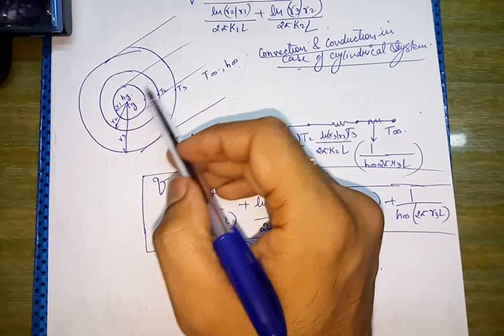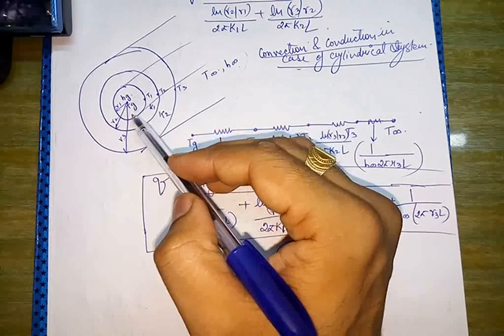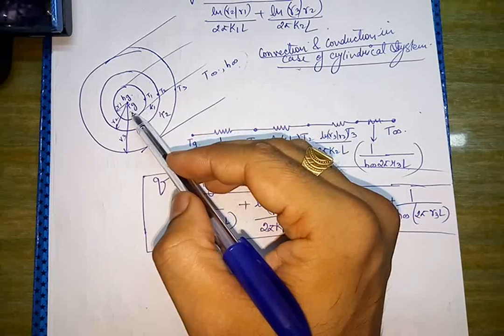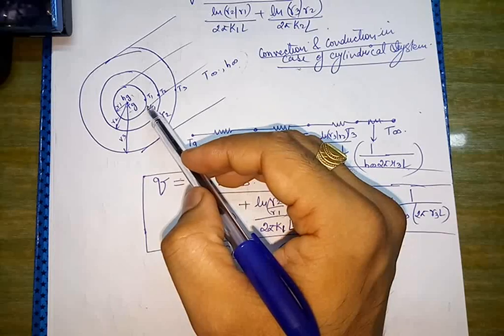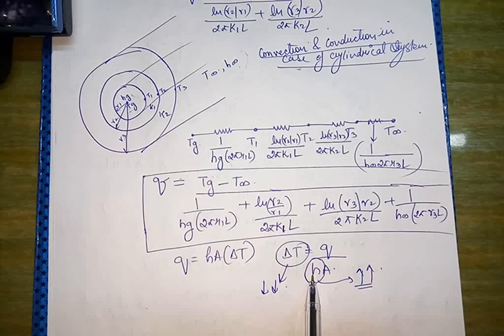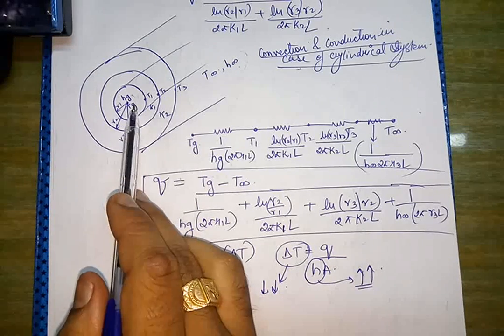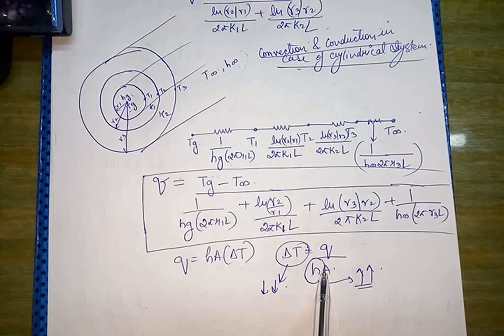For example, in the innermost pipe we are having very hot water which is flowing, or any gas which is at a very high temperature Tg, so Tg minus T1 will be very low, because the Hg corresponding to this gas or this fluid will be very high. So there is a small temperature drop between the Tg and the inside surface of the steel pipe due to the very small convection resistance. Convection resistance is becoming small because of the high value of the convection heat transfer coefficient.